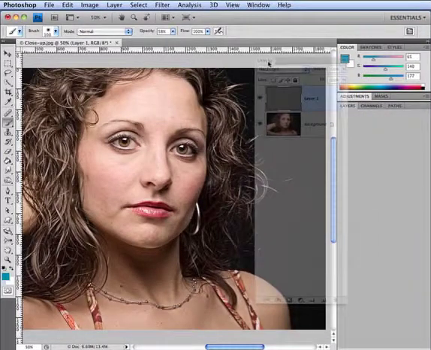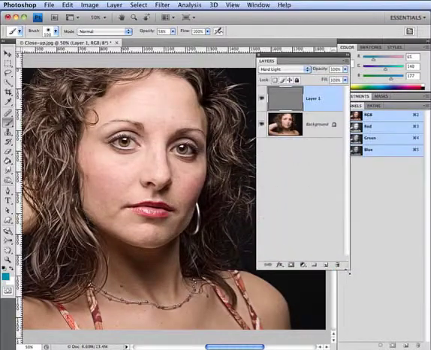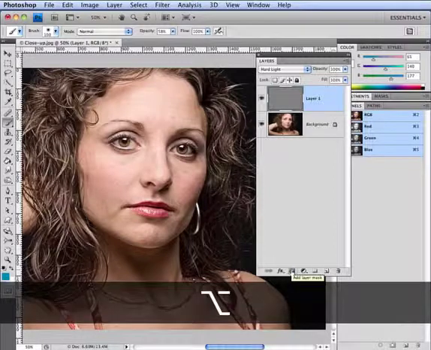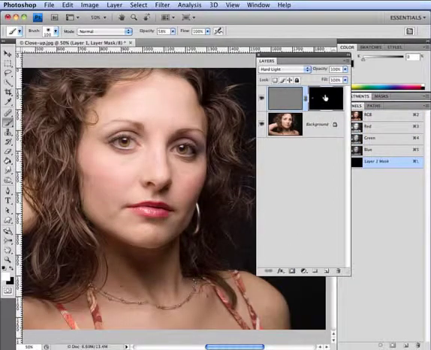I'm just going to move this over here so I can show you a bit more clearly. And I'm going to add a layer mask to this layer, and I'm going to add a black layer mask. That means basically I'm going to hide everything on the layer and then put the sharpening back where I want it to be. So if I click down here normally, I will get a white layer mask revealing everything. I don't want that. I want to hide everything. So I'm going to hold down my Alt key, Option on the Mac, and just click there, and I get a black layer mask. You can see that now everything's gone completely.